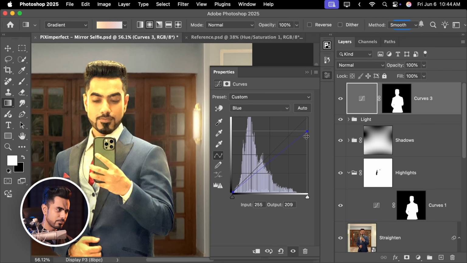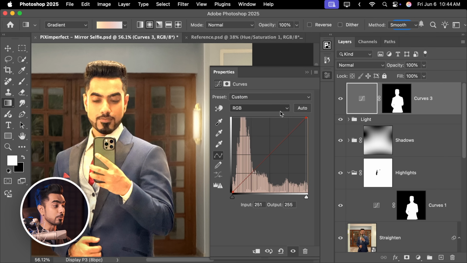This is fine, but it's also becoming quite greenish. So let's go to the green channel and decrease greens as well, slightly. There you go. And we can also go to the red channel and slightly increase the reds, very slightly. And the highlights work brilliantly. Now we just need to limit it to the edges.